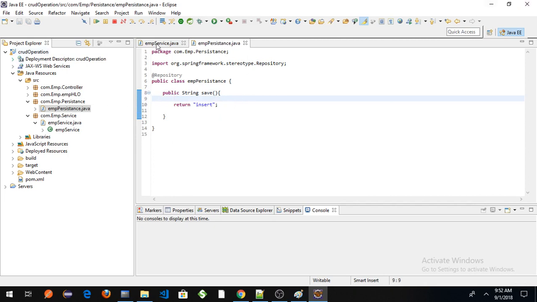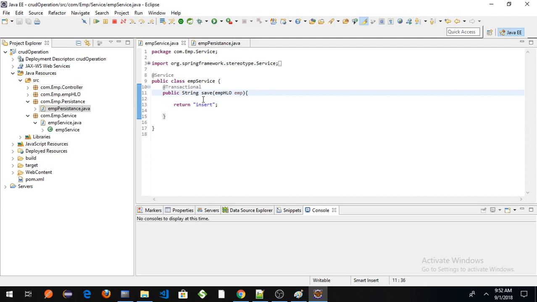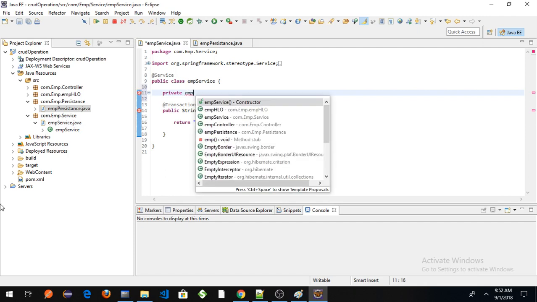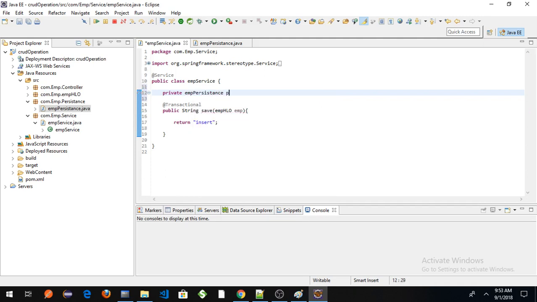So here in the EMP service, I will create an autowired private EMP persistence. Here we are having EMP persistence, right?